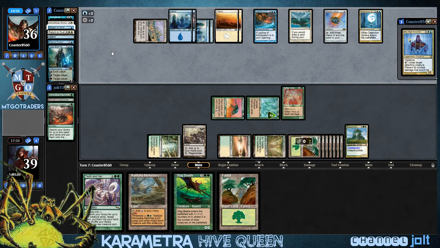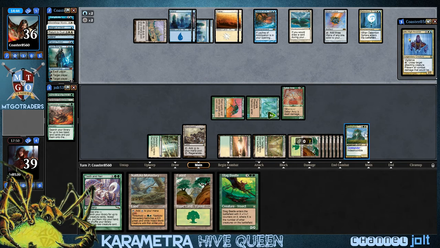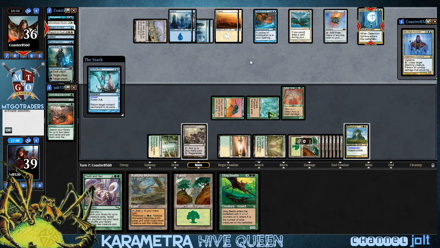Let's see what he's getting into. He's tapping for 4 mana. Yeah, we'll have 5 creatures. If we go for Karametra, if we go for Crater Hoof, we're looking at 1, 2, 3, 4, 5. That's 5. That's 25 points of damage right there. Plus 2, 4, 6. 25 plus 6 plus 6 equals 37.